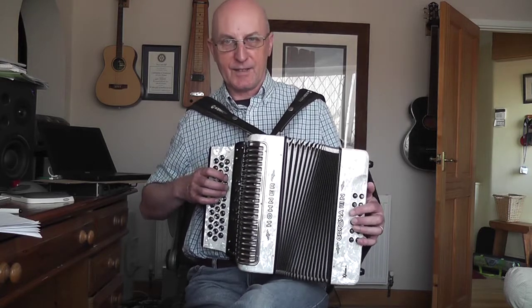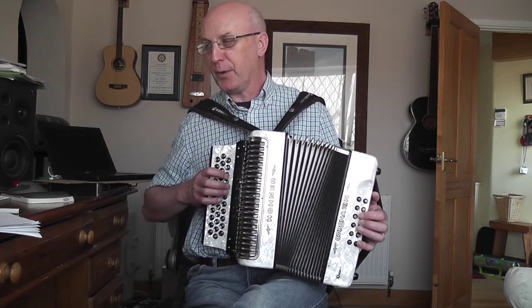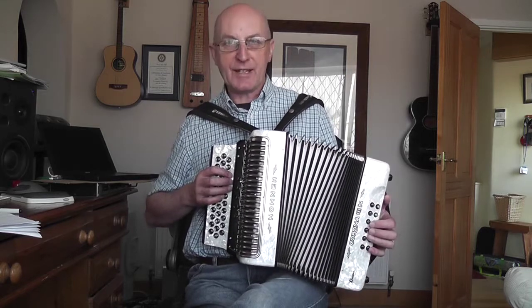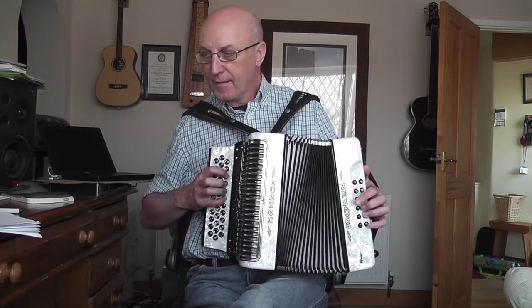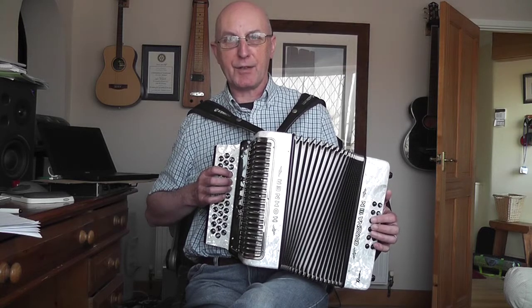So as far as the left hand is concerned, it's very straightforward, isn't it? A whole section pushing, a whole section pulling, a whole section pushing, a whole section pulling. Now you're going to stay pushing because you're going to run up to that major chord. The lovely easy bit, all on the F row, because you want the component parts of the F major chord.